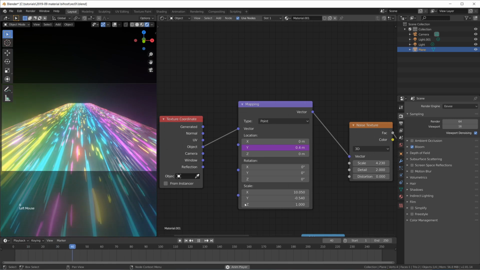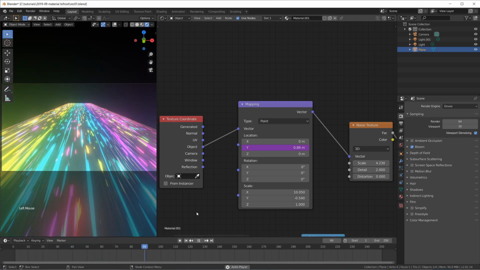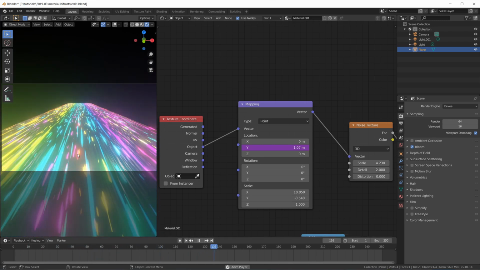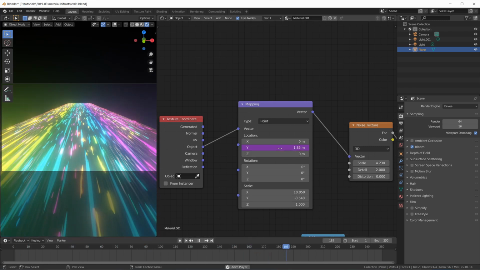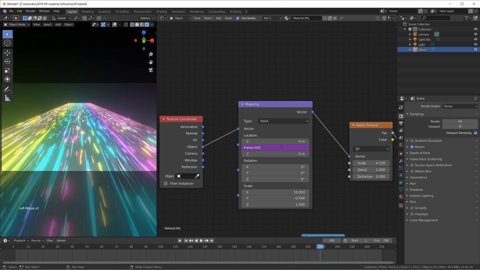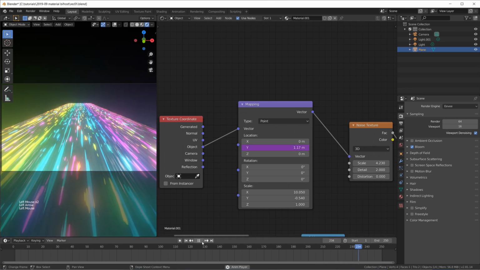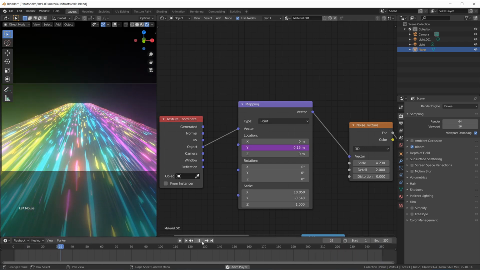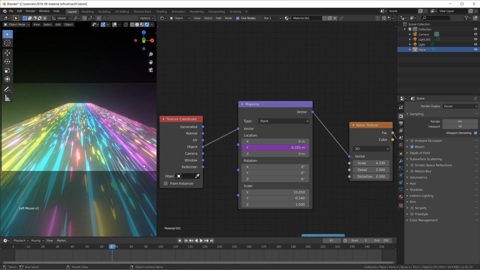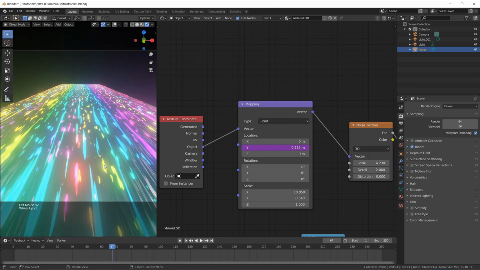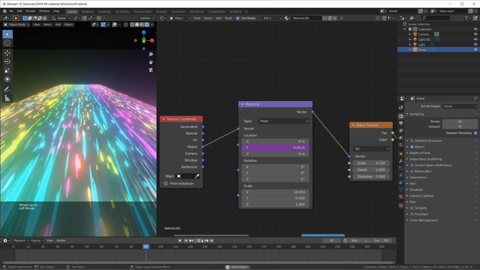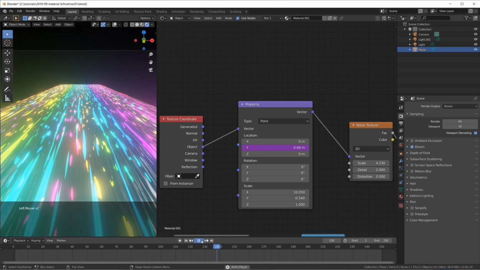Let's see what that looks like when we hit play. Looks very nice. Maybe this is a little too fast. So let's change this and divide it by 200. And now this moves slowly. But I think it looks weird because it's just the same spots moving towards the back. It doesn't change the pattern, or it doesn't look very interesting.